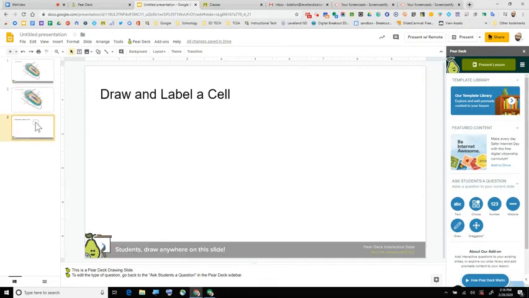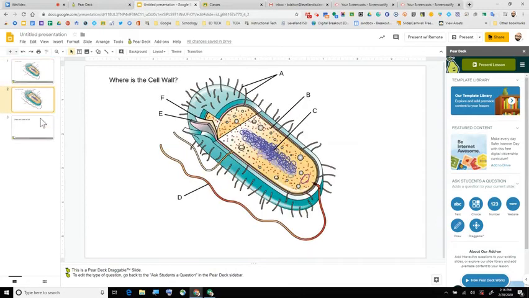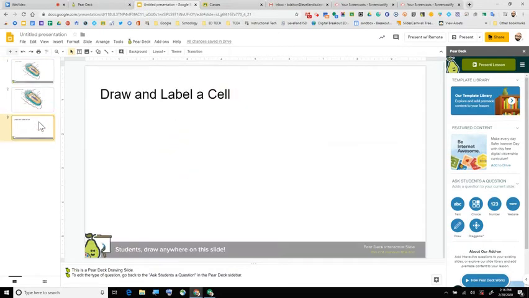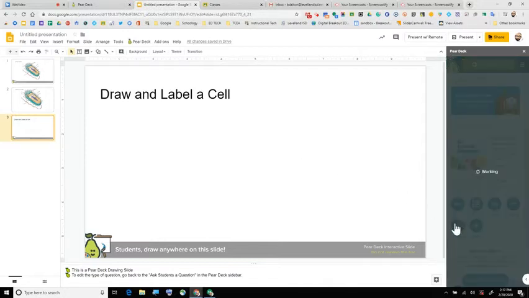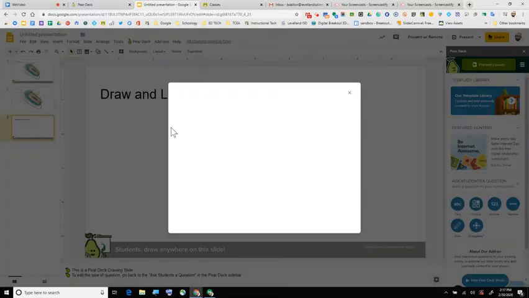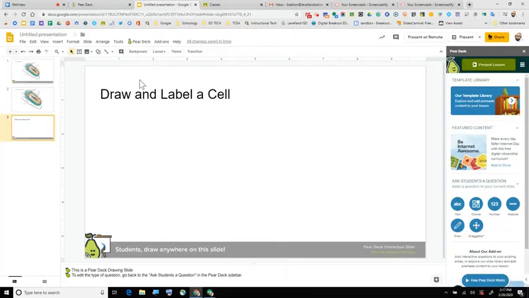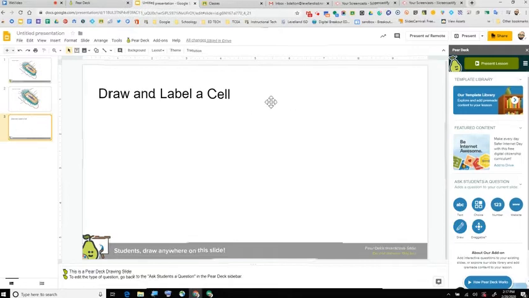The last one I want to show you is draw. And so say we've been going over the cell for a while now, and we want to see what the students can present to you. What content do they remember? And so on here, we're going to click draw. And the students then will be able to see this screen right here. It'll update that slide, and now the students will have a draw tool. They'll be able to change the color and the thickness of the pen, and they will be able to draw it themselves. And again, you'll be able to see each student's screen and what they're working on.